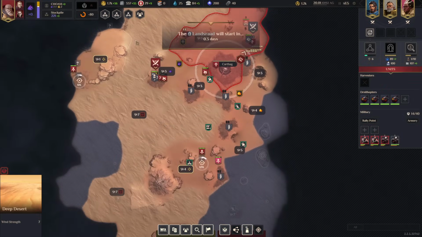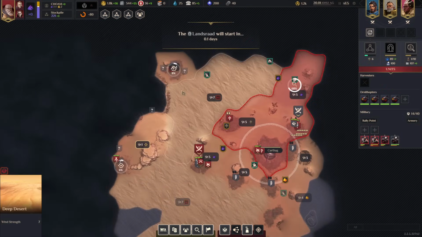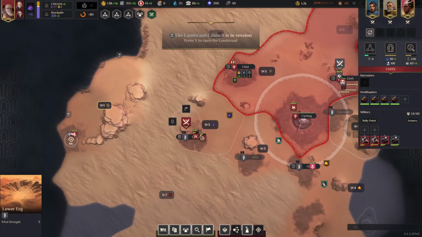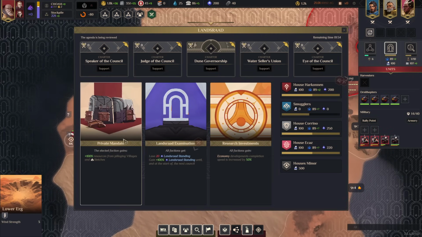Man, this map is crazy. Oh, there's a deep desert there. I'm completely surrounded by deep deserts with just these 5 or 6 regions. Okay, we're gonna need to venture out into the desert, I guess. Time to get some more water.